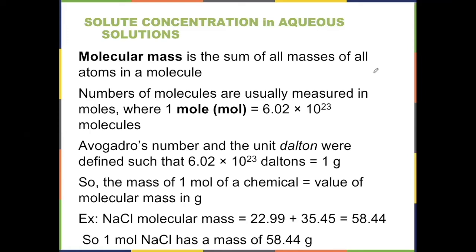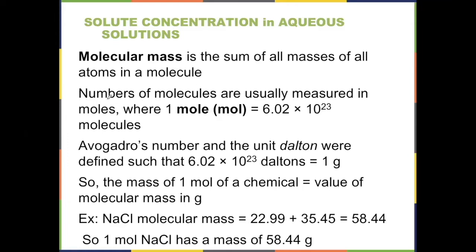So as a result of that, maybe in labs, sometimes we're going to be making solutions. So it's important to understand what concentration, the amount of stuff dissolved in the water, means. Now, molecular mass is the sum of all the masses of atoms in a molecule. So we were looking at the mass of the atom, right? And remember, those atoms can be put together to make molecules. So we could have a mass then of an entire molecule.